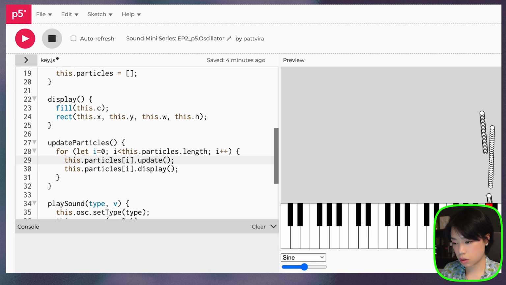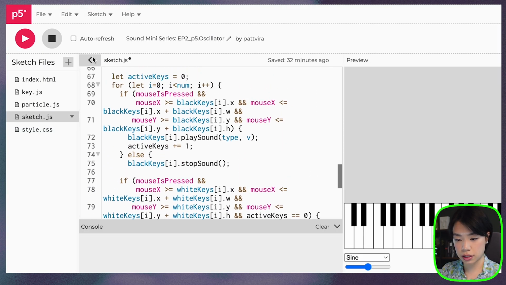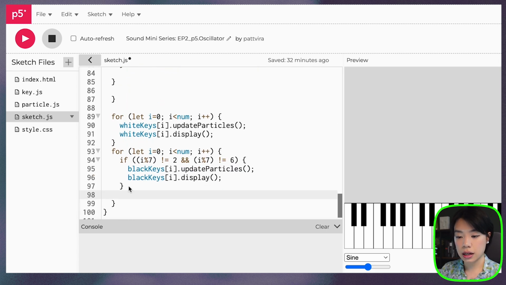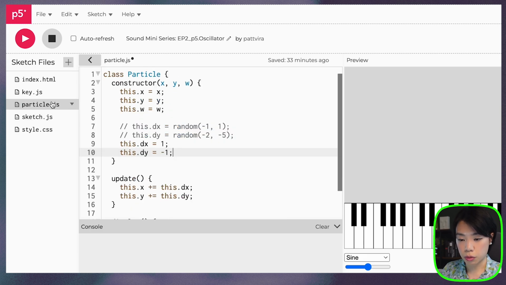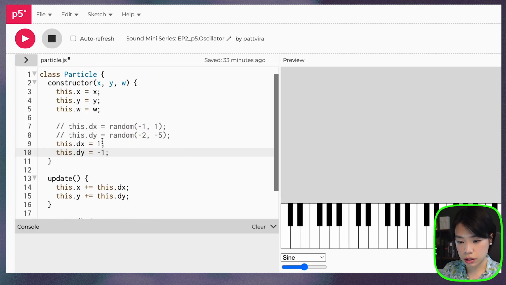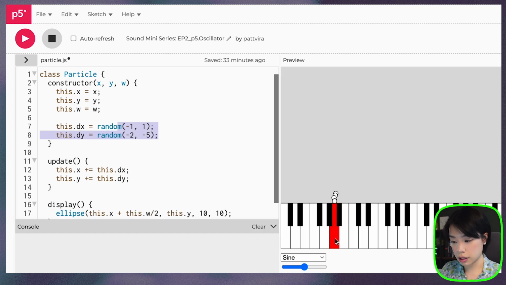Whoa. Something's not right. A few moments later. Right, so what I did wrong was I remember when I was trying to add more parentheses inside the sketch here, I accidentally put the parentheses around these 2 for loops here. So it actually is part of this additional for loop. And so that's why we get that weird looking particle moving around. So what we need to do is, so I was debugging it. Let's comment this out. Let's try again. All right, so looks pretty good. You can change this.